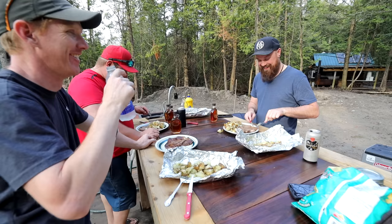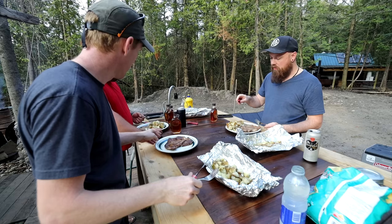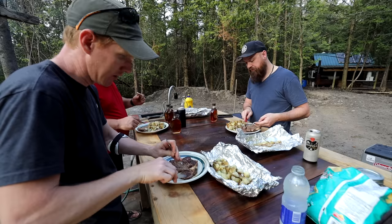So, do we let this thing rest for 5 minutes? Yes. And is it good, Grant? What's your opinion on that? We're going to find out here. I'm already salivating. I usually like the little tiny piece next to the little round part. I don't know what the heck that is. That's about the technical term on this little guy right there. That's the yummy part. That's the best part.